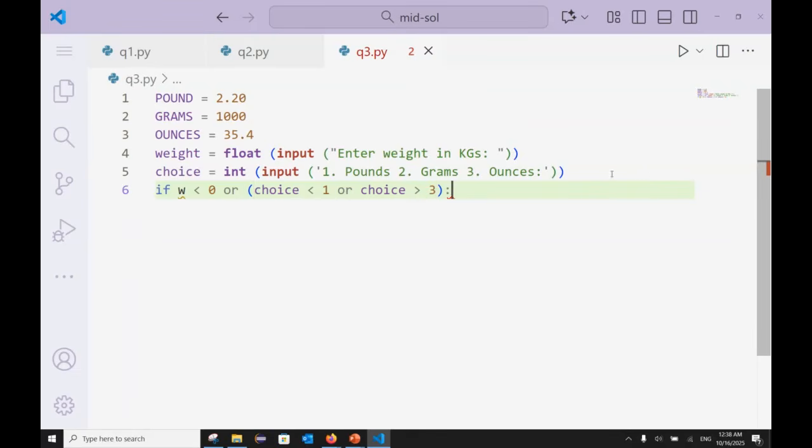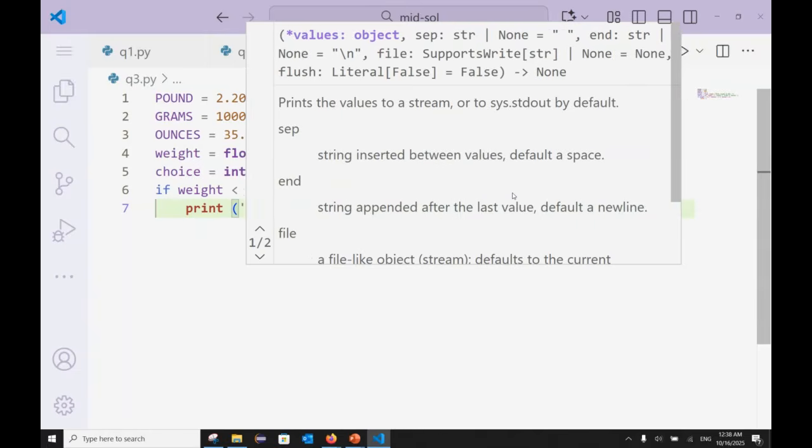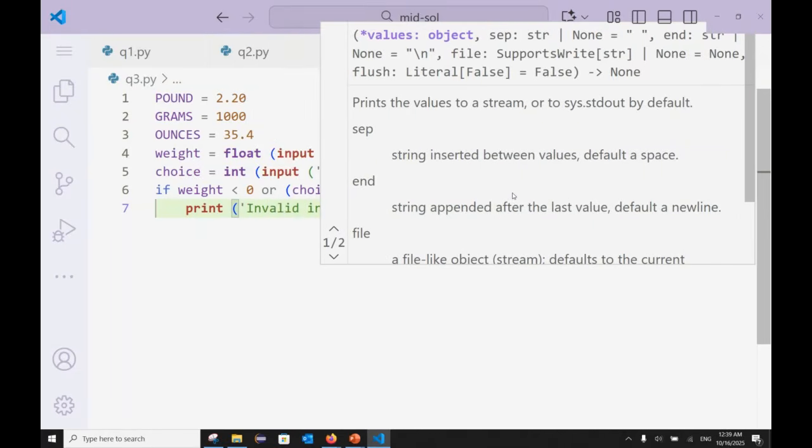If any of these conditions is true, then your input is invalid. So print, I can say invalid input. Otherwise, your input is valid.